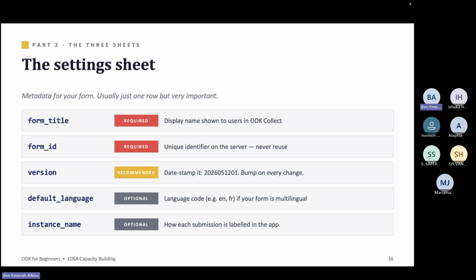Sometimes you may have to write some kind of an XML to handle that on the first page, but that is advanced. That is an advanced way. Maybe the first sheet is the EDSA logo of a sort, but you have to design that on the survey sheet, not here in the form title sheet. Oh, okay. Yeah.